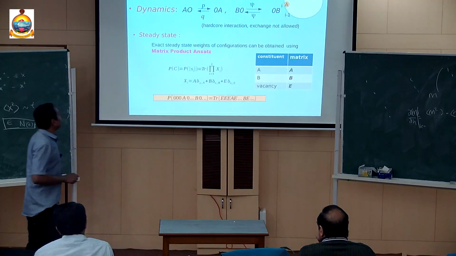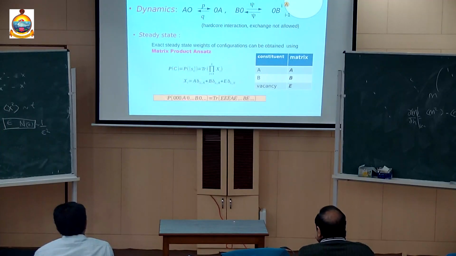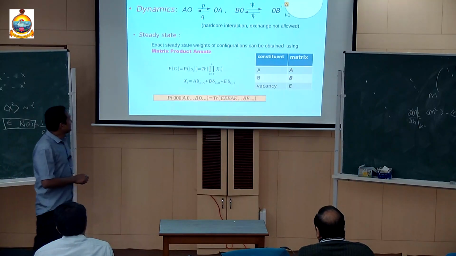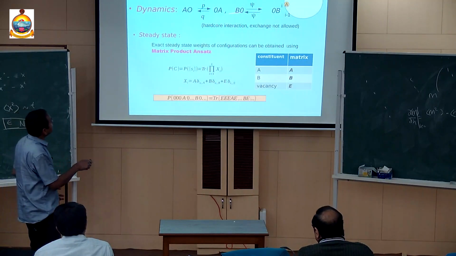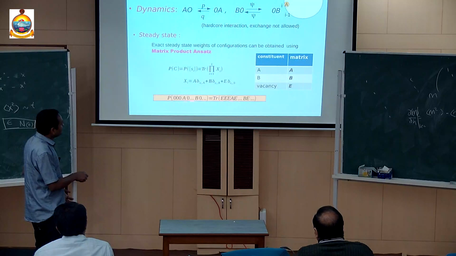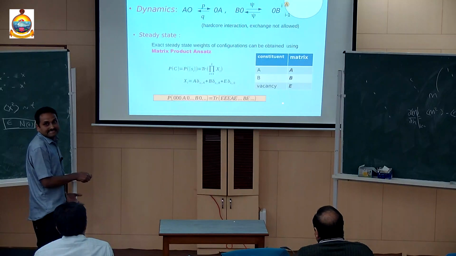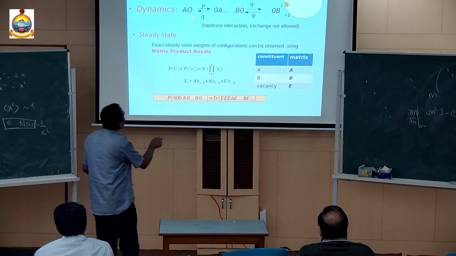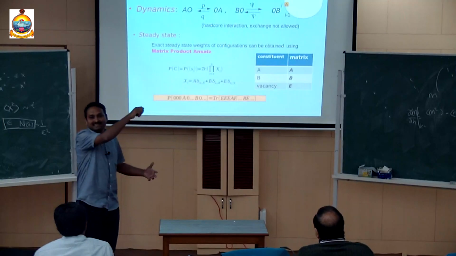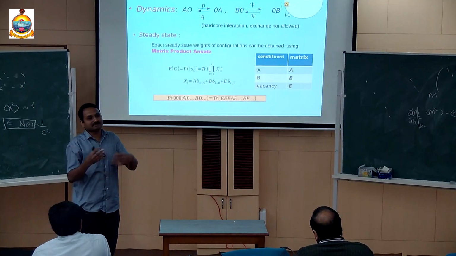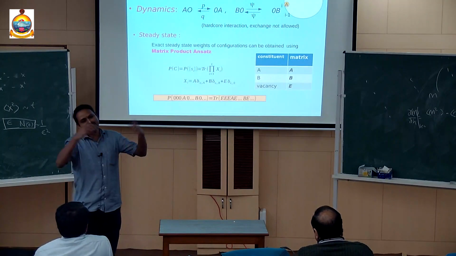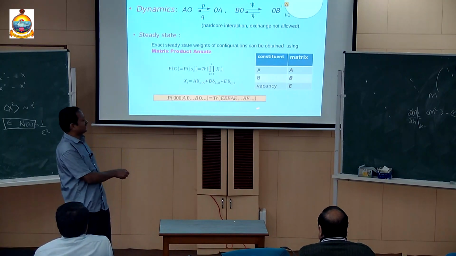So now I start with this, and this is the trace of probabilities written by a trace. Now, these matrices are at this stage not known, but you have to know something, because the dynamics will tell you what will be the condition on the matrices, the algebra of the matrices. Any problem which has A, B and 0, as many A, as many B and as many zeros, any dynamics can always be represented like that, right?